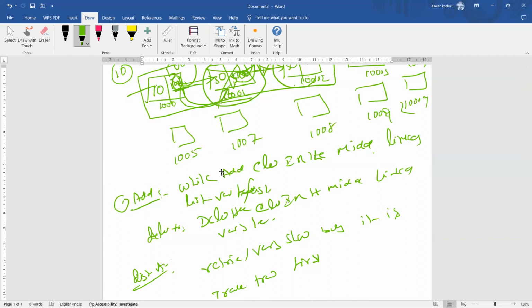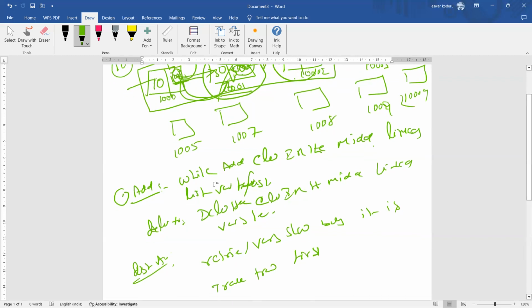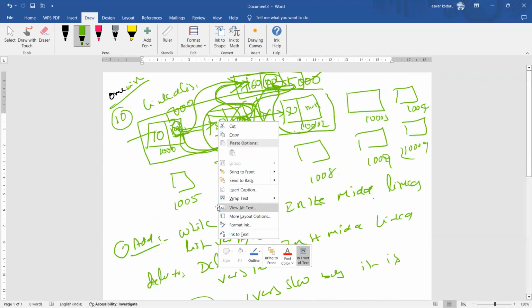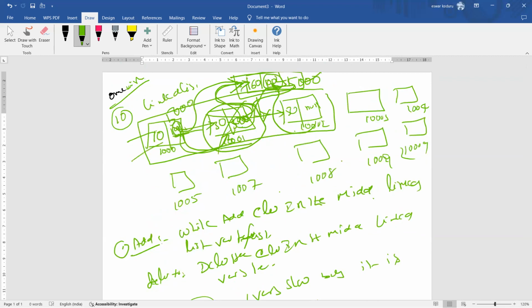Retrieval means getting the data. While getting the data from a linked list, it's traversing from first, second, third, fourth, fifth, sixth, seventh, eighth, ninth, 10th, whereas I want only the 10th element. You won't get that directly; you have to traverse from the first. Whereas in ArrayList, you pass a direct index, and then you get it.